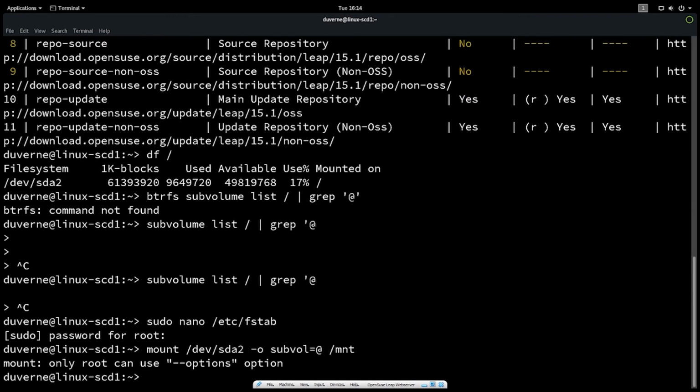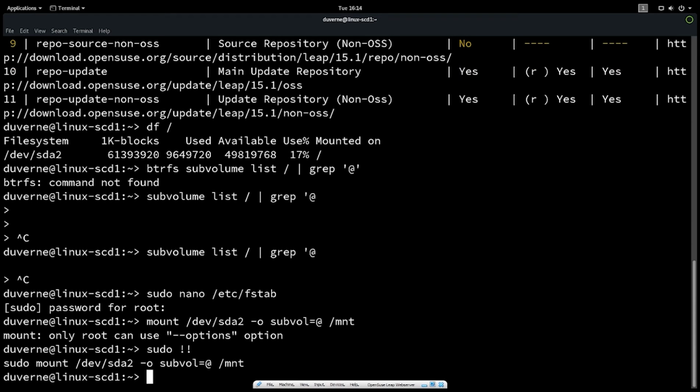Let's do sudo !!. Okay, that worked. So this would be to move our old /var/cache into a new var cache. Copy and paste this. So we're going to make a new subvolume called cache old out of our existing /var/cache.